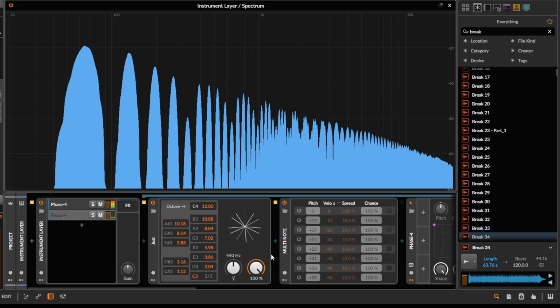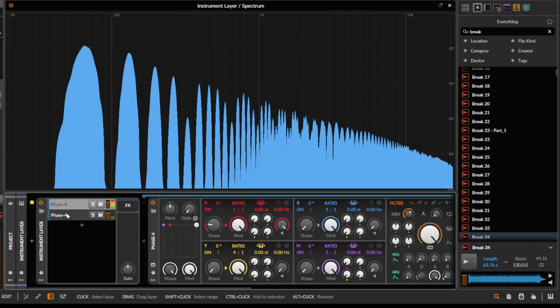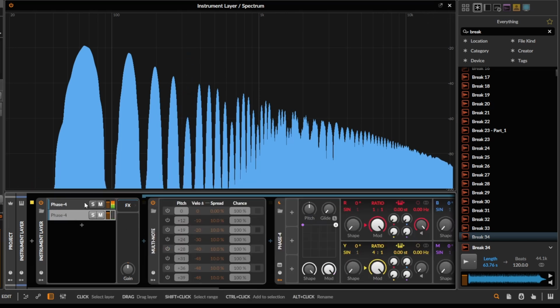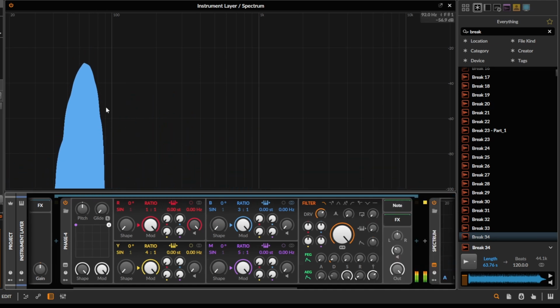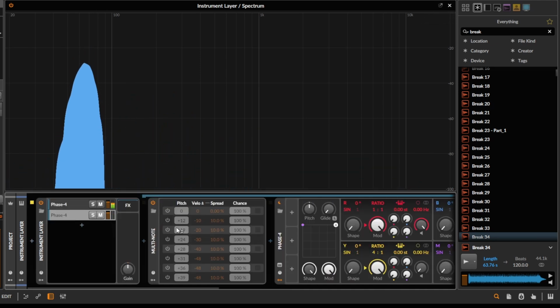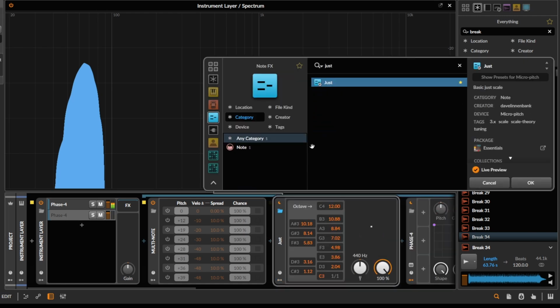Which is pretty neat. And we can do this with just intonation, just to show you that these are slightly misaligned here. We can't really see it, it's a very subtle difference. But now we can use this to create different layers for different overtones. Let me just make sure this is a pure sine. We have a sine wave here, and then let's say we want to add a third. We just use a multi-note, we use our just intonation thingy here.